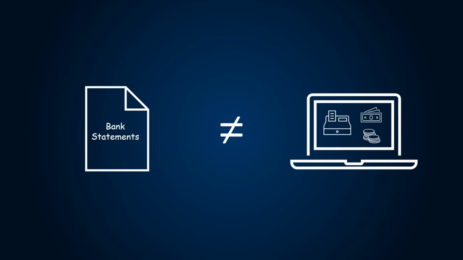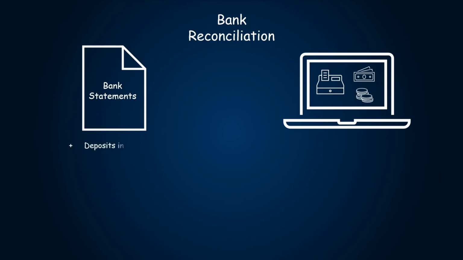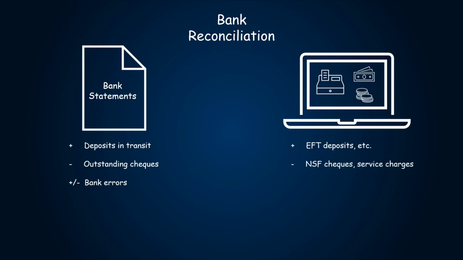But we know what the differences should be, and we can reconcile those, and in fact we do, using something called a bank reconciliation. In other words, we can look at the bank balance, and to that we can add deposits in transit, subtract outstanding checks, and adjust for any errors. Similarly, we could look at our own records, and we could add any EFT deposits and credit memos, subtract any non-sufficient fund checks and service charges, and adjust for any errors we find on our own side. These two balances would basically be the adjusted cash balance, and they should equal.